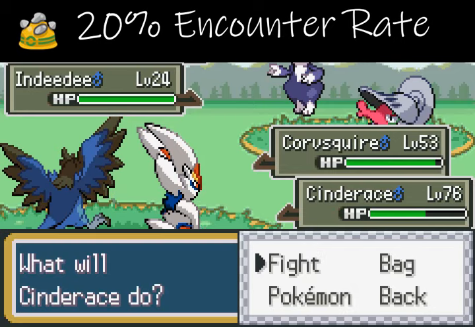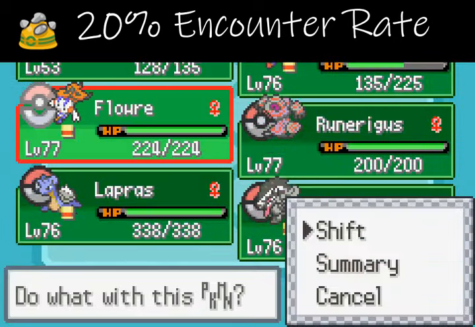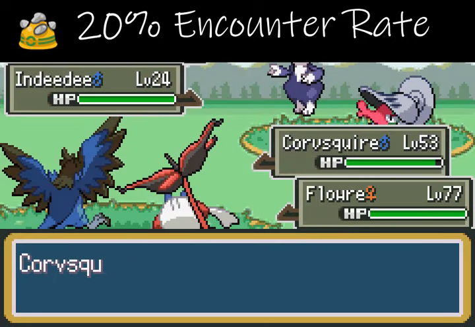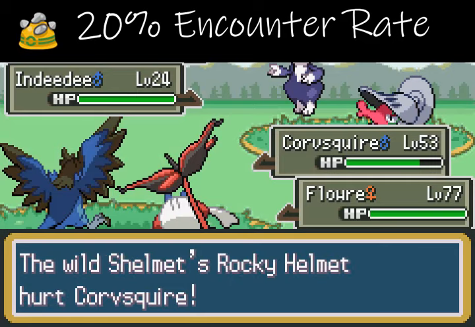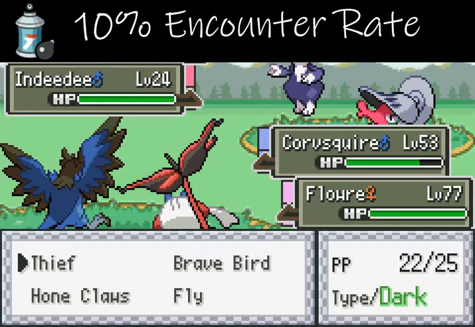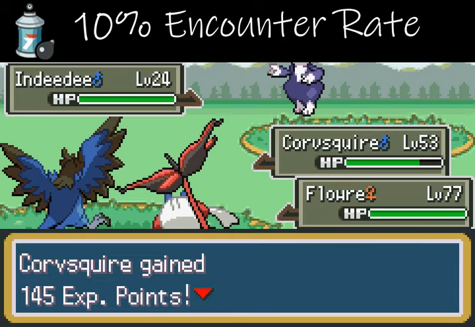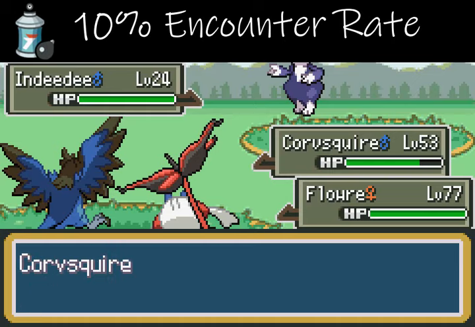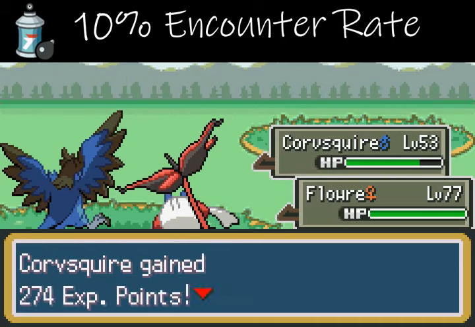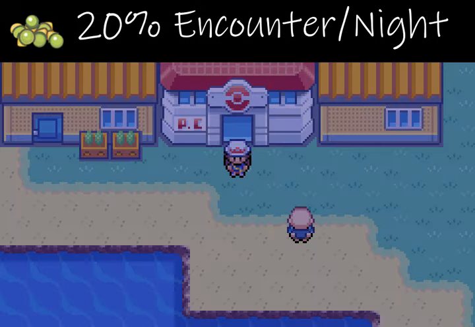The Indeedees, I'm pretty sure, are like a 10% encounter rate, so they're relatively common, you know. But yeah, if you try to go for the other Terrain Extender mon, it'll also be a 10% encounter, so just whatever works for you. I might as well pick up the Terrain Extender while I'm over here grabbing Rocky Helmet and the Psychic Seed as well.